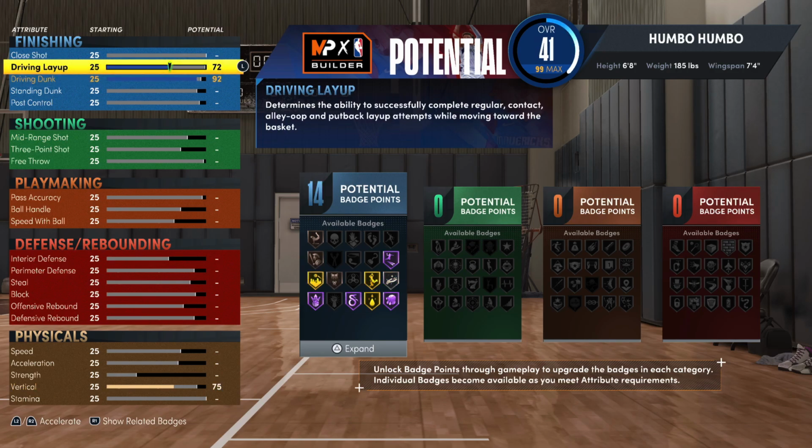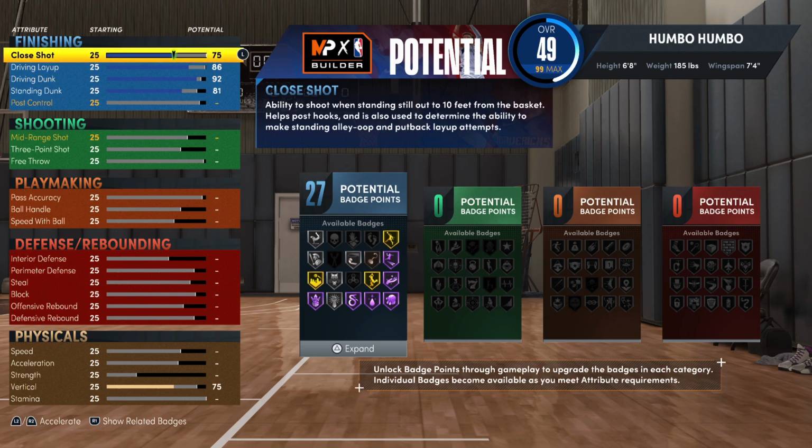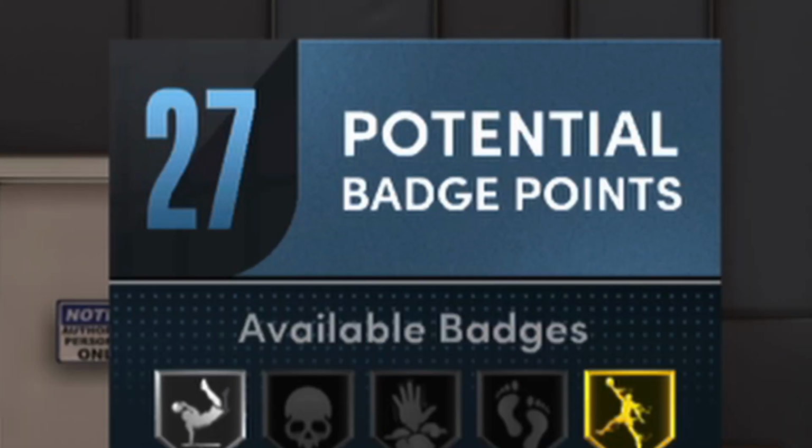Moving on to the attributes screen, we're going to start things off by upgrading your driving dunk to a 92. Next, you're going to want to upgrade your driving layup to an 86. And then scrolling down to standing dunk, you're going to want to bump this up to an 81. And then finally, for your close shot, you're going to want to bump this up to a 73. In total, you will have 27 finishing badges.